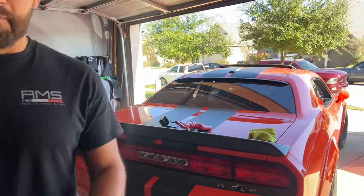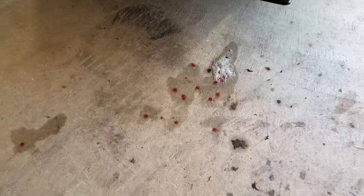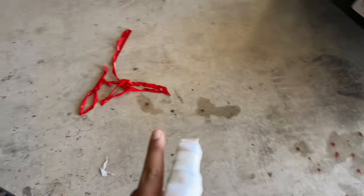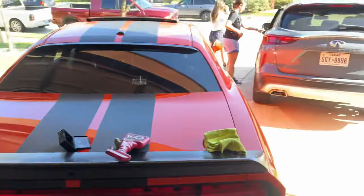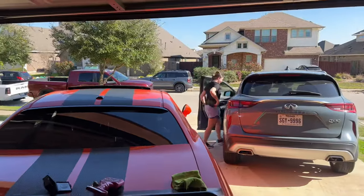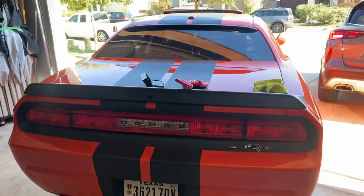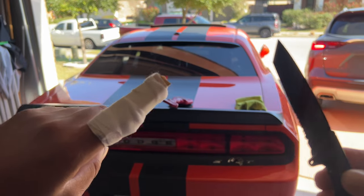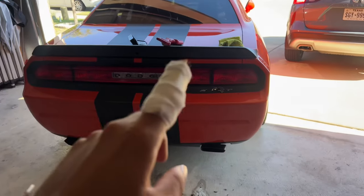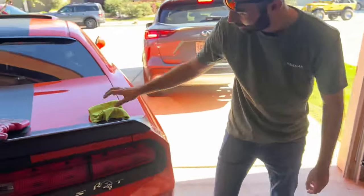Let's see if I can move the camera for you. That's when it started dripping. There's some other spots right there. That's all peroxide that my wife Ashley, thank you, baby, put to clean all this blood up. And while I was fixing my finger, Ashley fixed it for me. There's the knife. Dalton cleaned up the car. So it bled on the car, so I cleaned up.